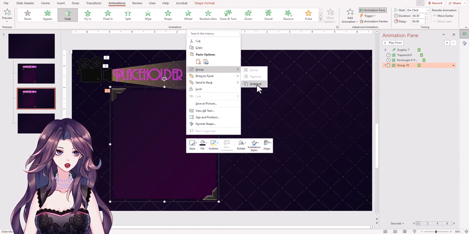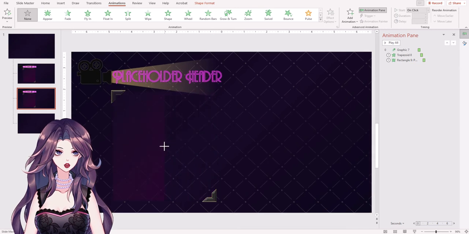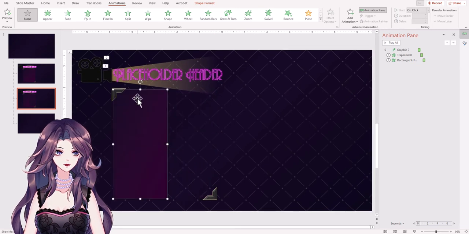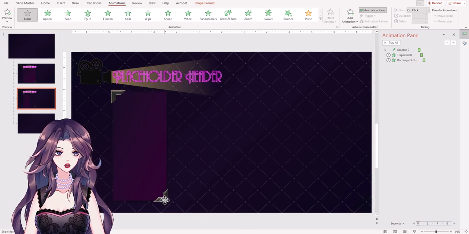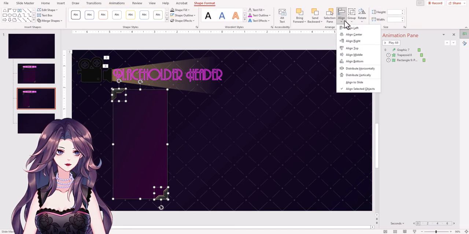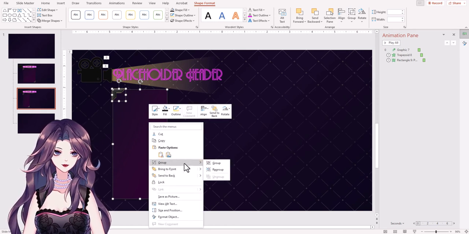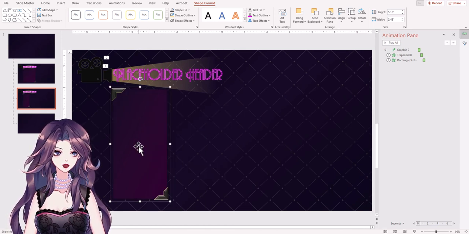We're going to ungroup our text box, slim down the size of this text box, just like it's a shopping list. Move the corner, get it to fit again. Now we're going to go ahead and group everything back up. Before we group it, distribute horizontally, distribute vertically. Right click, and then group it.